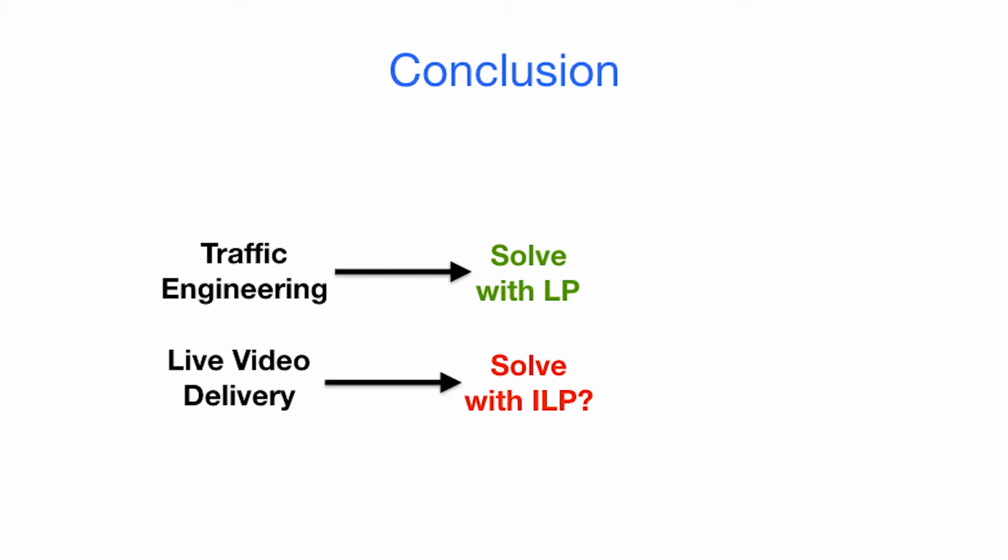And so stepping one meta step back, I showed you this picture at the beginning that, OK, one big problem people try to solve on the way in is traffic engineering. And they say typically decentralize it and solve with an LP. And so we took that kind of logical step of, oh, we have a more difficult problem, but it looks pretty similar. So why don't we solve with an ILP? And that was pretty hard.